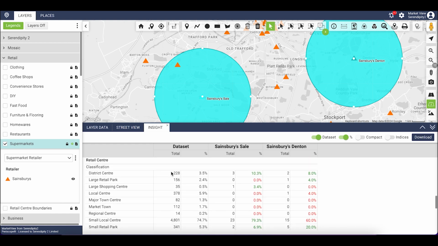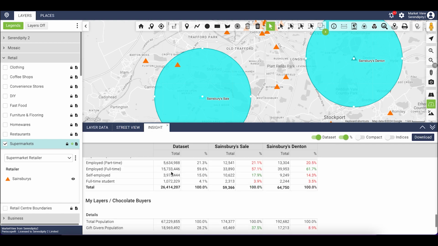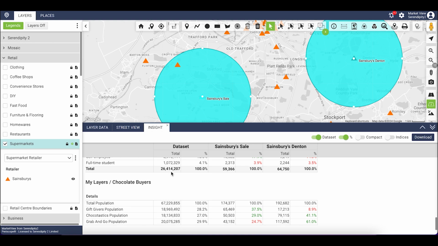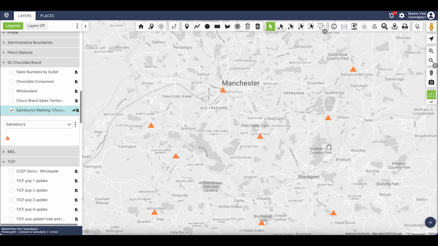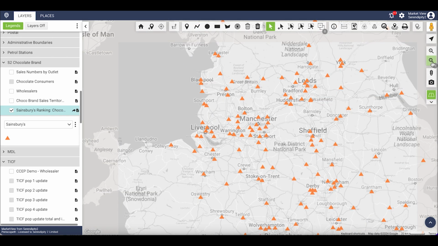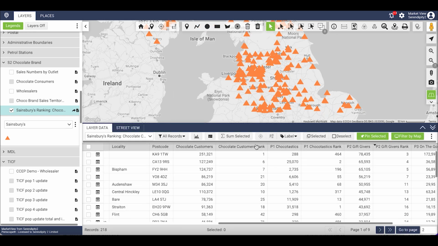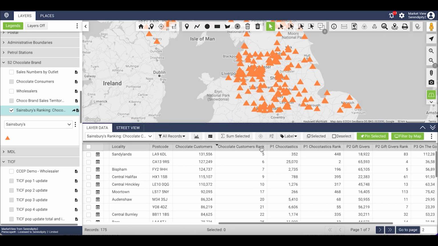MarketView offers an instant comparison of the two catchment areas to the national average, with reports showing the data percentages in red and green. This clearly shows where there might be significant factors affecting either under or over performance. We can then expand this methodology nationally, allowing us to produce a ranking report that ranks the whole national Sainsbury's estate by the number of target consumers and shoppers living in the catchment area of each store. Being able to quickly and easily rank stores or outlets by opportunity is a key benefit of MarketView.